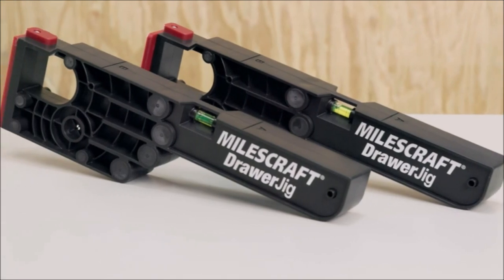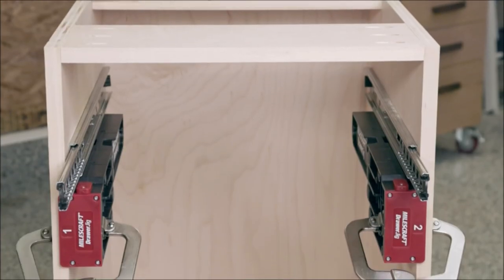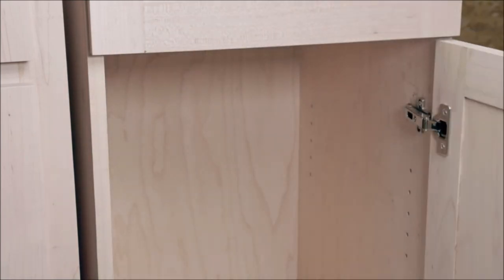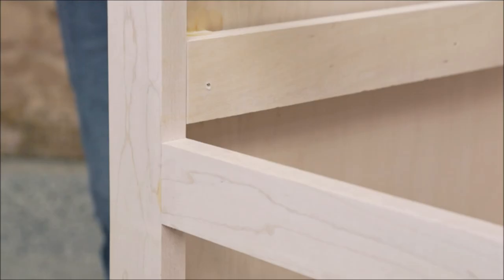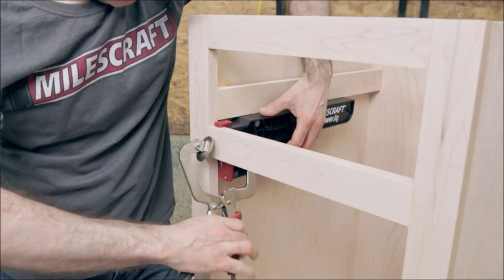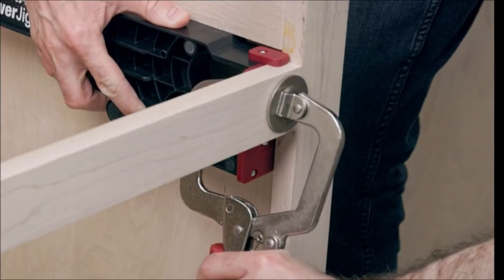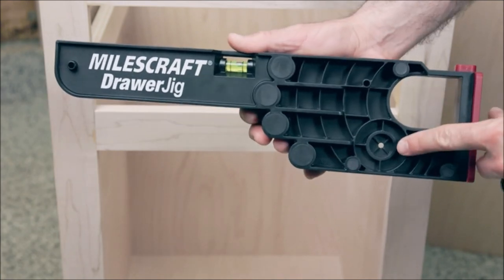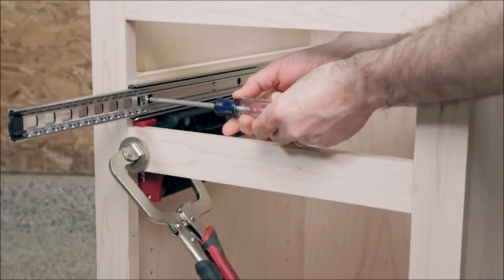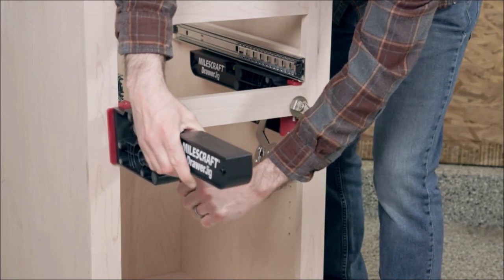Number 9: Miles Craft Drawer Jig. Alignment fences and tabs make sure your jig is accurately aligned on both framed and frameless cabinets. Large clamping area allows for tight and secure clamping to the cabinet. Reverse the drawer jig and face outwards to support an aligned drawer while attaching slides. The built-in level helps indicate if your cabinets have been installed accurately and true. There are eight anti-marring pads on both sides of each jig to reduce movement and protect cabinets.